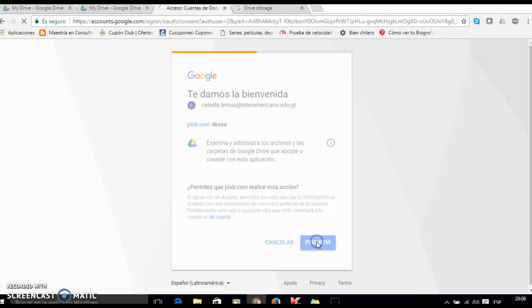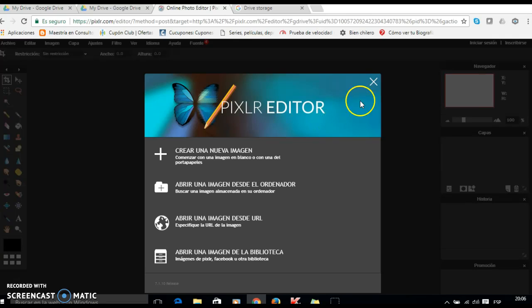And what you do is click on Allow in order to start using Pixlr as an app for Drive. It recognizes your email for you to start using this app, and you don't need to create another account. It's easier this way. So immediately it's going to open the Pixlr Editor.